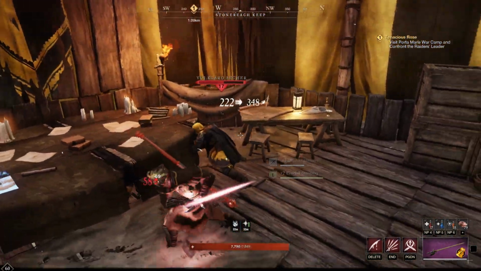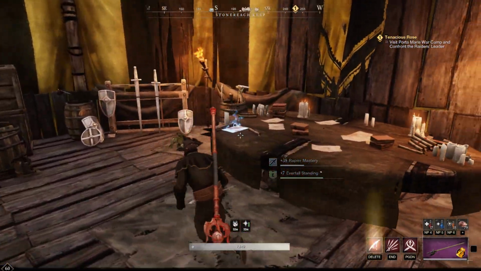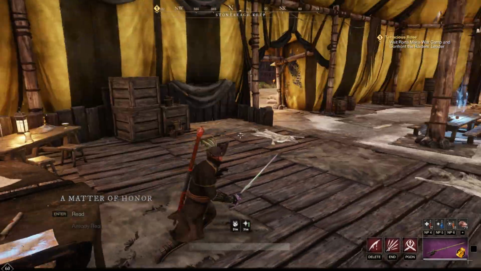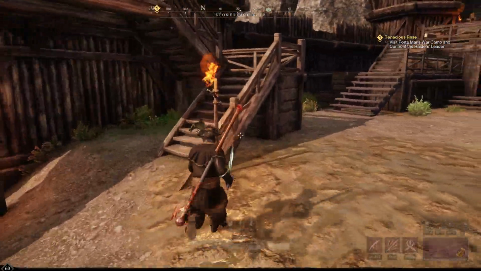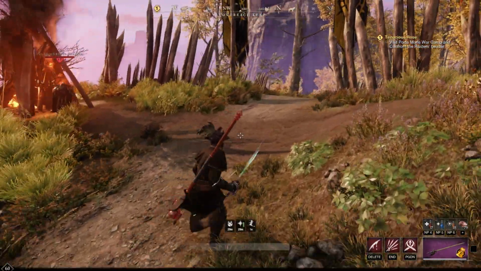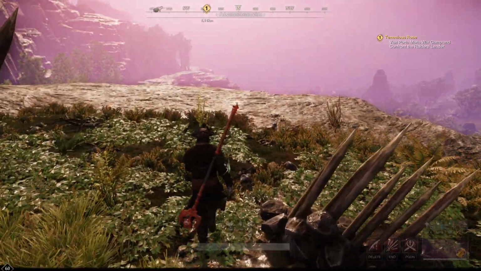And another archer. We got a note here as well. A matter of honor. Alright. And we're missing one note for this. And yeah, now I kind of want to read them all. Screw it, screw the notes. We need to go visit Porta Maris War Camp and confront the Raiders' leader.